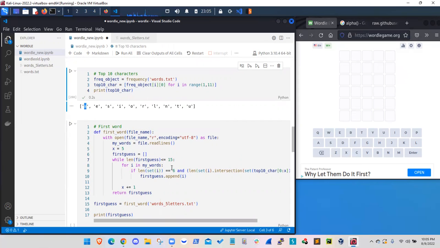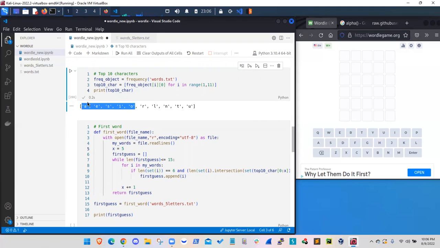It's basically looking at the top x, which is 5, first 5 characters and looking at this words database to see if we can create a word out of these 5 characters.